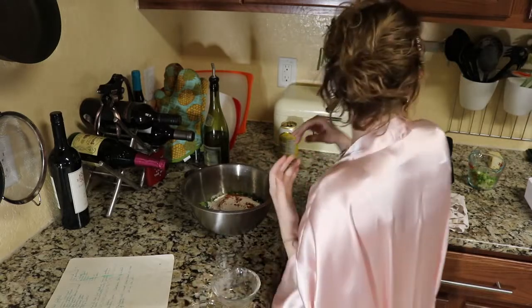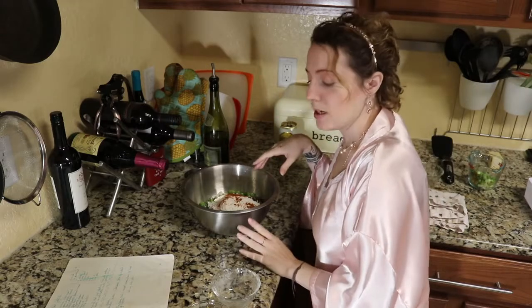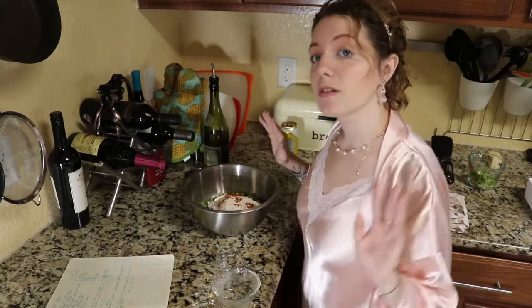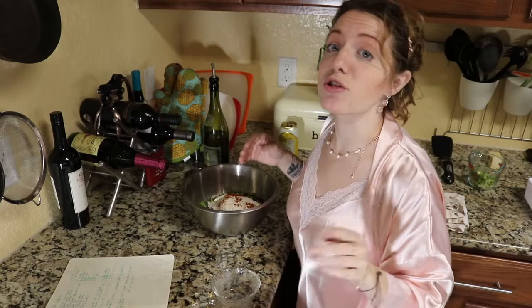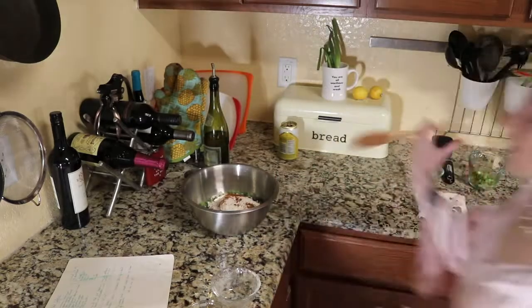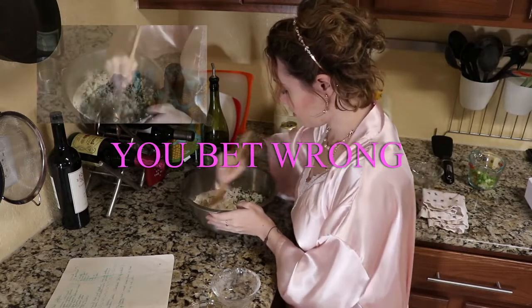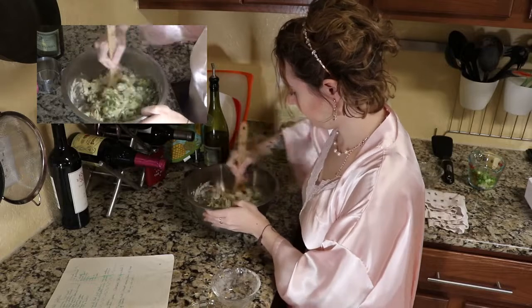Zesty. So you can use your hands. But because I'm recording and stuff, I usually will use my hands, no judgment. Just kind of get in there, mush everything together. I'm gonna use a spoon for the sake of recording because I need to press the buttons and touch stuff. And I'm wearing a cute outfit and I don't want to get anything on me. He's gonna leave that in, I bet. So just mix everything all together.